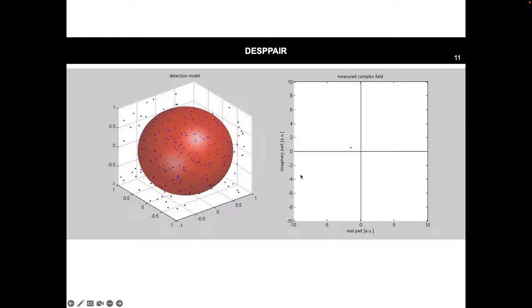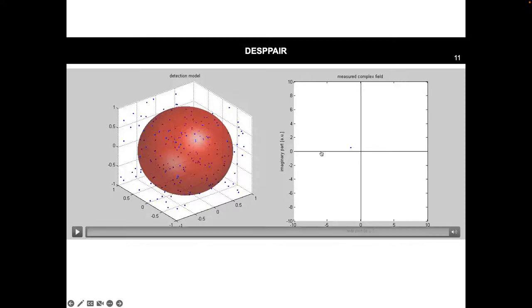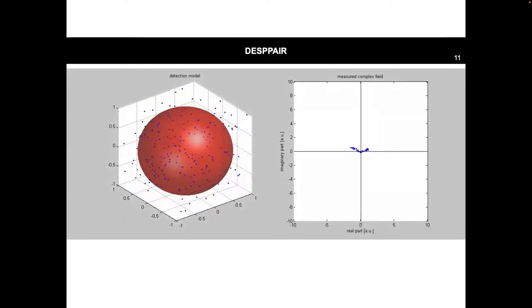I have a nice animation because we animated this. So here you see your volume flowing through the measurement volume. And for every particle inside the volume, we calculate an amplitude and a phase, and sum all that up. And then here in this plane, you see that final vector walking through my complex plane. Still looks like another random walk. Yeah, it looks like a random walk. Absolutely. But it also reflects something about the flow.